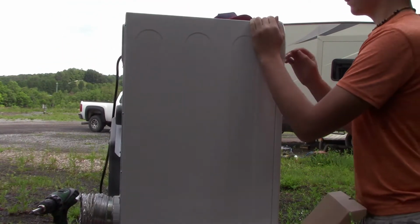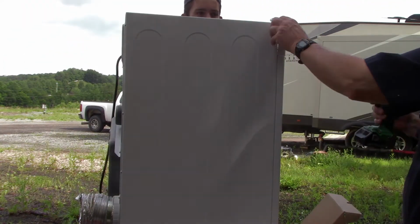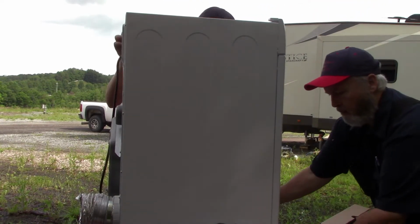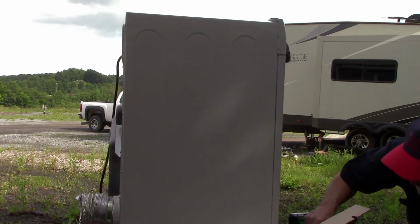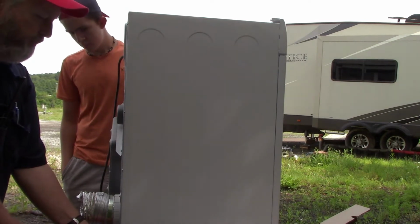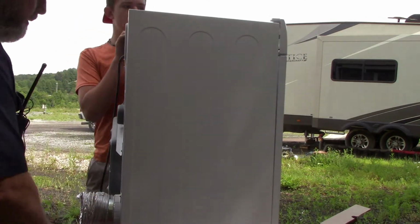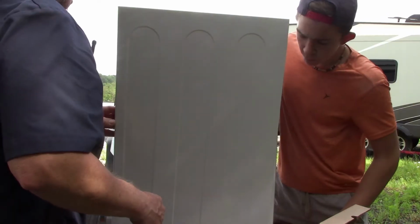There's a couple clips back here. That's okay, we can reach under. We actually do not have to completely remove that front panel because it's stuck on something, I can't tell what. We just need to raise it up enough to get this one screw out right here. Okay. And then we might have a screw down here at the bottom. Yep, we do. All right, and then we got 4 or 5 screws up the back here. I believe that is going to release this side. It has to slide back.